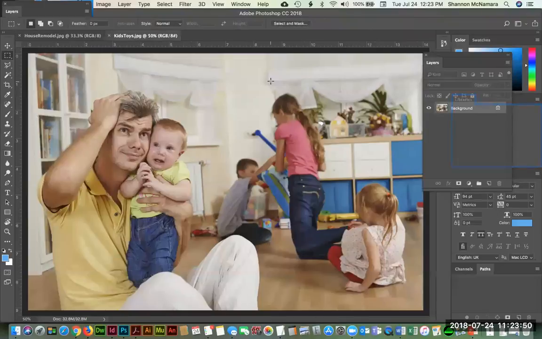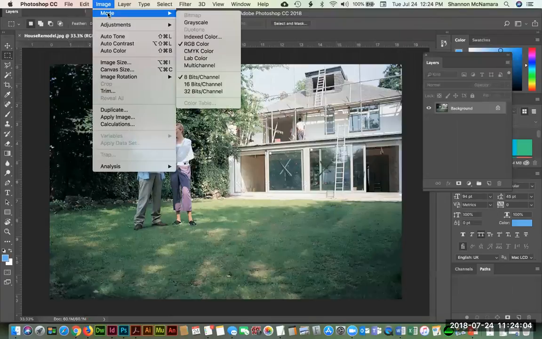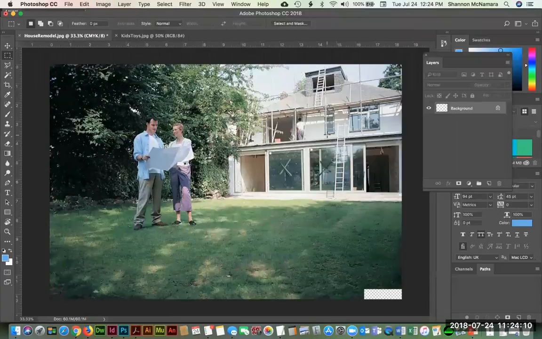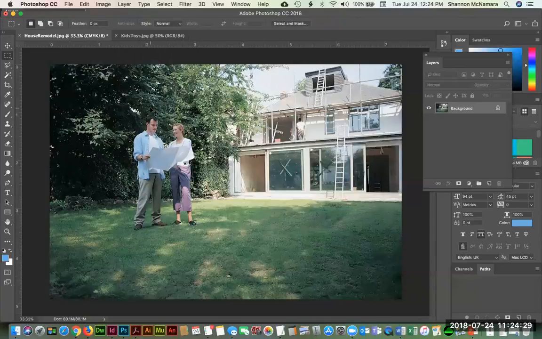So if you have kids, we've probably all been here. And if you're going to live through a remodel, that looks like a nice remodel. I don't think mine would be that nice. All right, so I need to change this to CMYK. Okay, and double check my image size. It's only 120. So I want to make sure that this is 300 DPI, which is going to then bring my size down to about 7.3 by 4.9. So again, something to consider. A little bit smaller of an image. And then I'm going to save this.